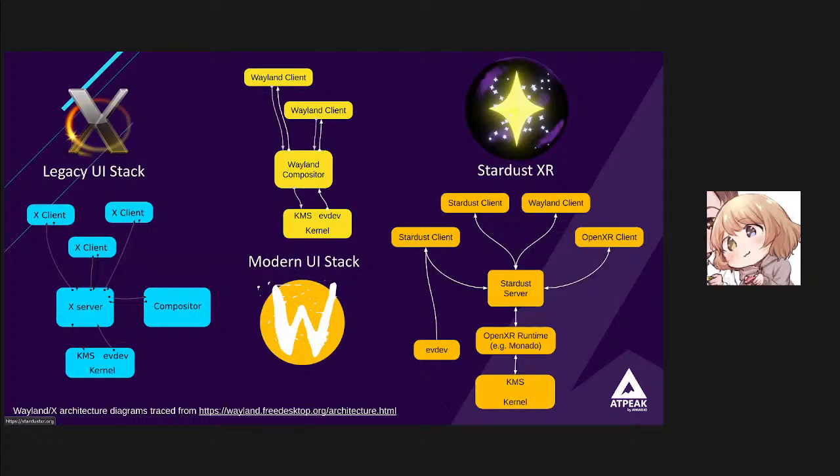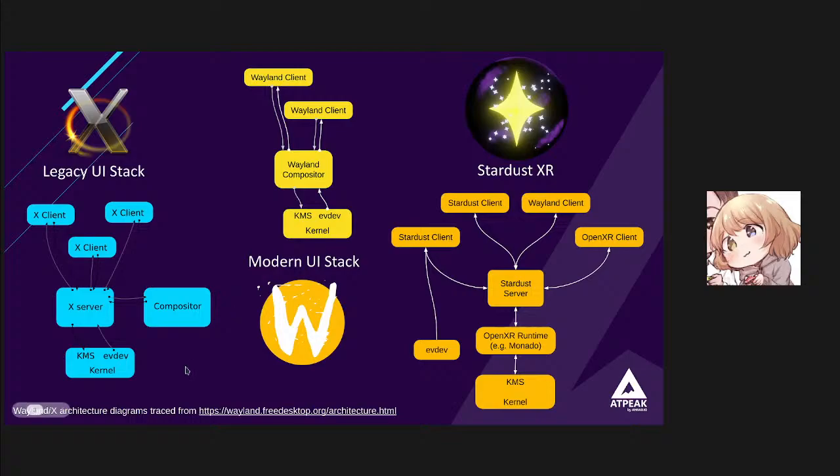So this is a more technical look into it, but don't get too intimidated, right? First of all is the legacy UI stack over to the right. This is how they used to do things back in the 90s. This example is X. You used to have two separate programs, an X server and a compositor, because every single desktop window actually had a fixed position in space, a fixed position in bounds, which meant that it assumed you had a 2D screen. So, I can't really use that in Stardust because it's fully XR, though. I would have to do a lot of shenanigans to get it to work. Like, for example, Wayland did, right?